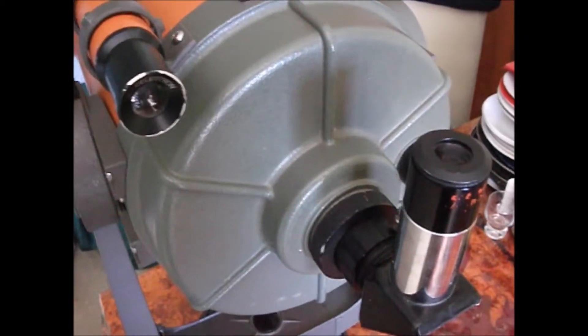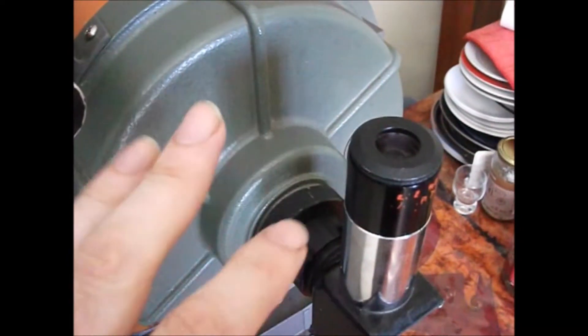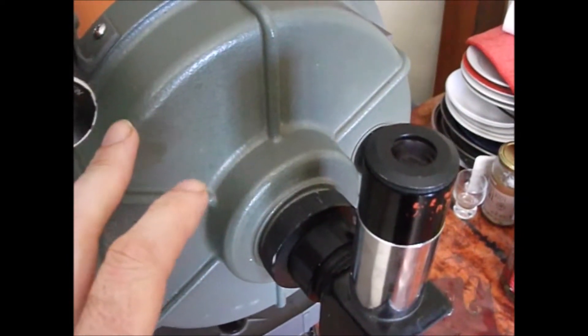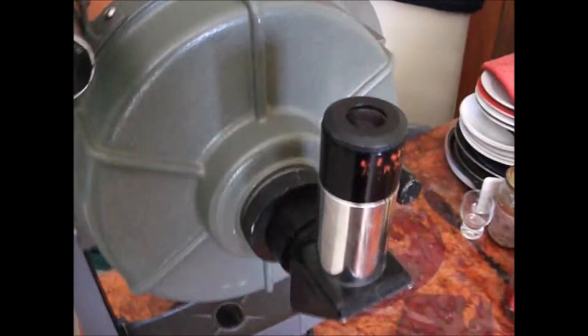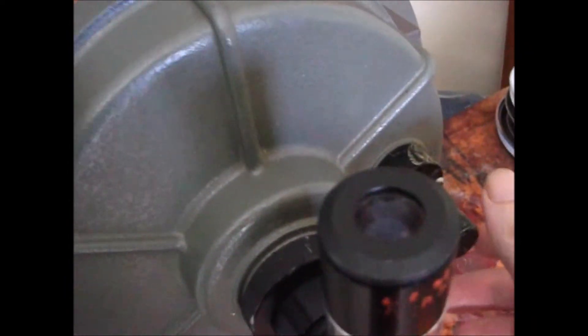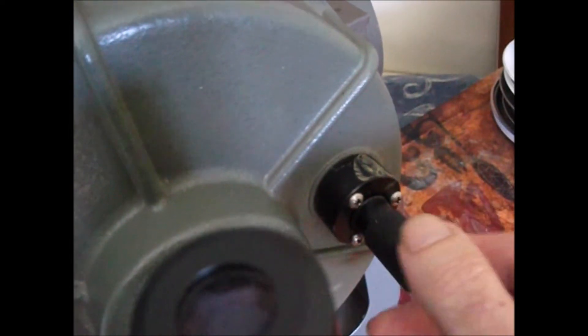Find the street light in the finderscope and then centralize it in the viewfinder. Then you want to turn the focusing knob to turn the pinpoint of light into something that looks like a donut.